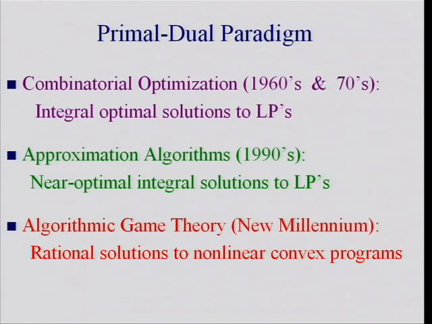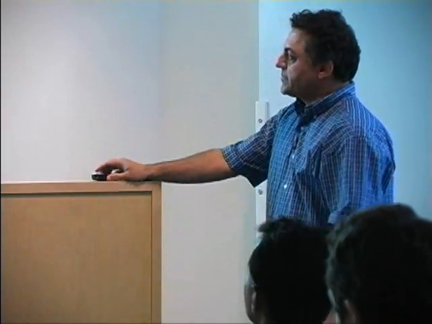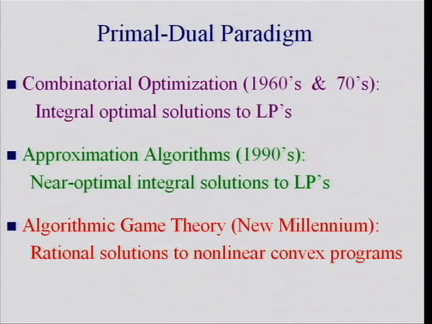Except that there's one aspect that still bugs me, which is that what is happening here, you saw all the convex programs had a very special form. The nonlinear convex programs, they had a very special objective function, and they had linear packing constraints. And so there are all these very, very good things happening in a very, very small space. Okay? And what it really reminds me of, at least, is the tip of an iceberg on a nice sunny day. Okay? So the question that comes to mind is what does the rest of the iceberg look like?